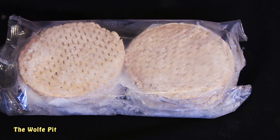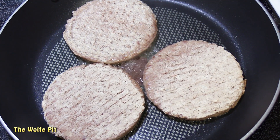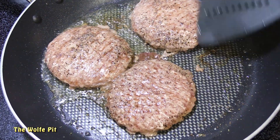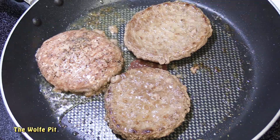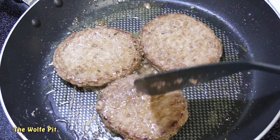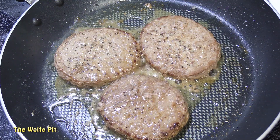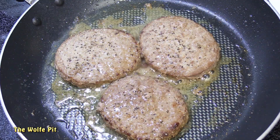And they look just like basic frozen hamburgers with a little bit of freezer burn. I'm going to add the patties to a preheated skillet over medium-high heat. Then after a few minutes I added salt and pepper. After five minutes on the first side I give them a flip. The burgers didn't get a whole lot of color, and that just tells me there's some added water to them — because rather than browning they're steaming. Which also means there's added water weight, so rather than quarter-pounders they're probably really only about three ounces of meat and an ounce of water. I added some more salt and pepper.